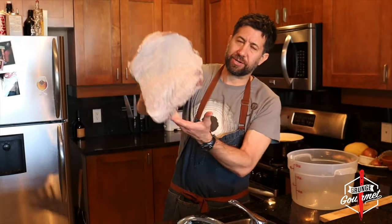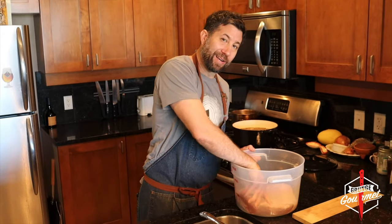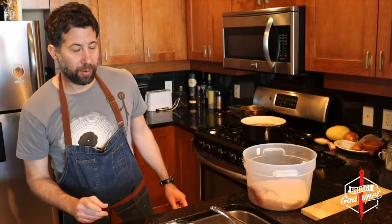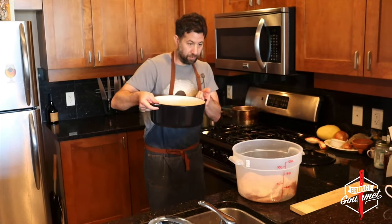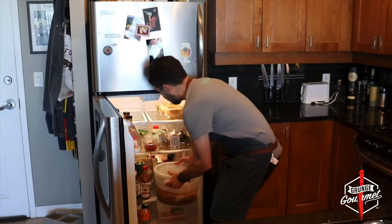You're going to want to let that brine cool down before you add it to your brisket. If you don't, it's going to start cooking that brisket. It's going to feel like an eternity, but just let it cool down — trust me. So we've got our brisket here, it's out of the bag, and I'm going to put this in here. You could use plastic bags — that is one option. Take your brine and just pour it right over. Cover it up and into the refrigerator. Six days — let it brine, rotate it every day, make sure it's completely submerged.